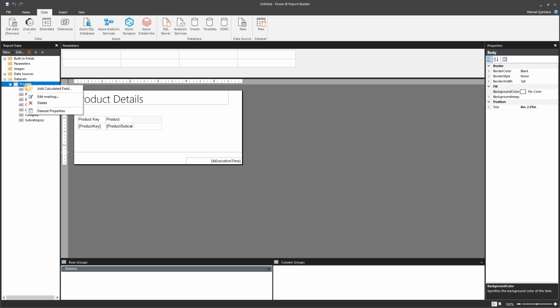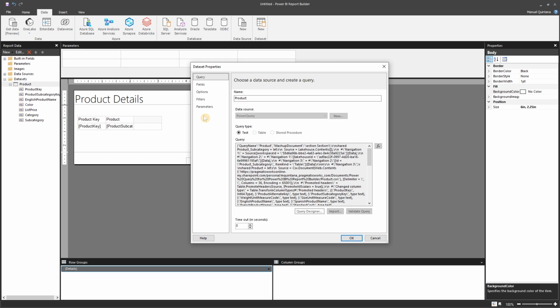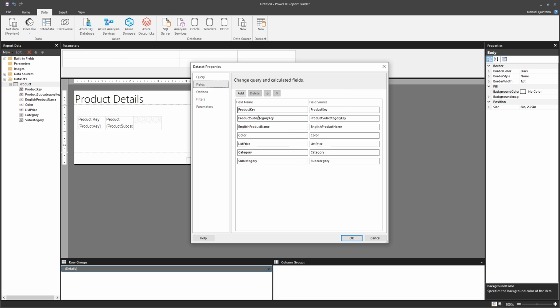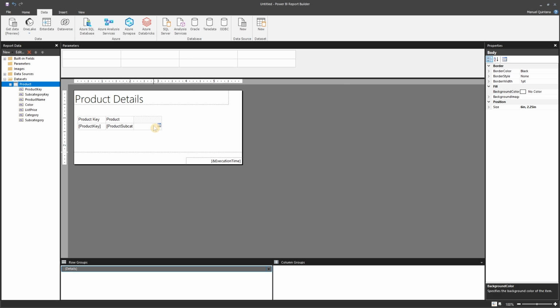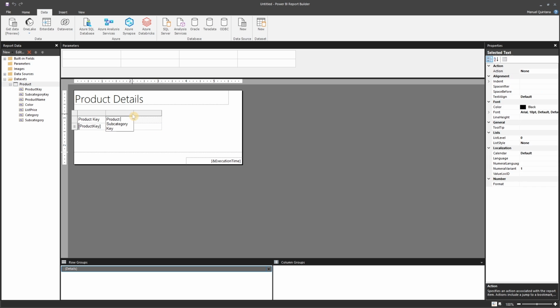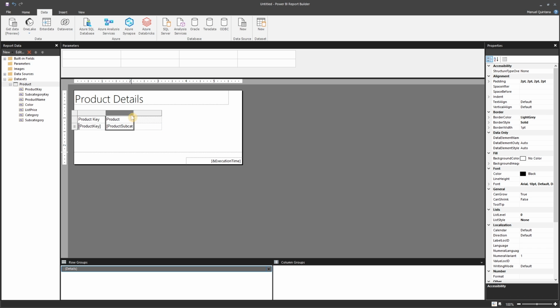At this point, all your experience and exposure within Paginated Reports is there. I could go to fields. I could say, let me make this name a little bit better. Product name, maybe even just call the subcategory key. But the rest look pretty good. I'll leave it. But now it's a little bit more well labeled here. So product subcategory. Let's see here. It's a little bit of a long name there.